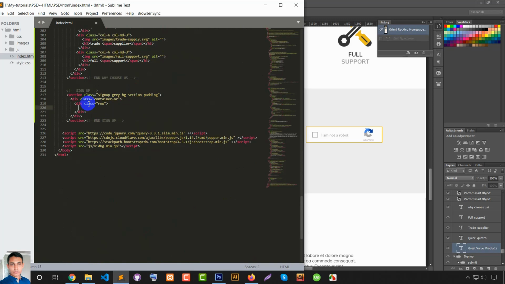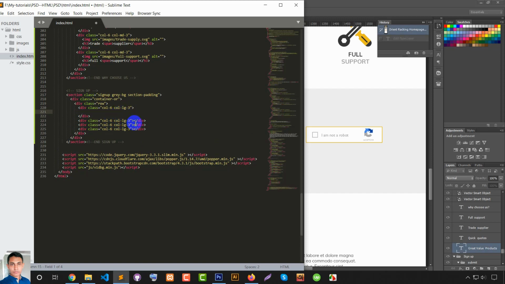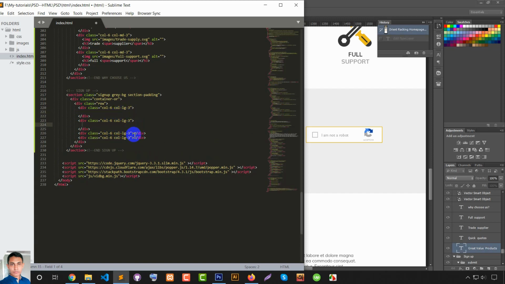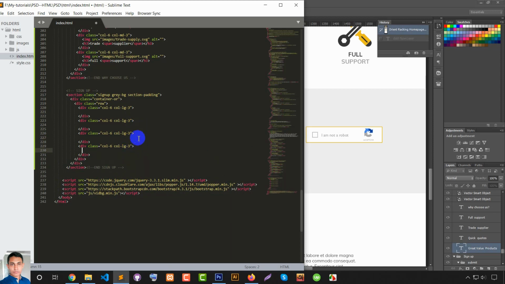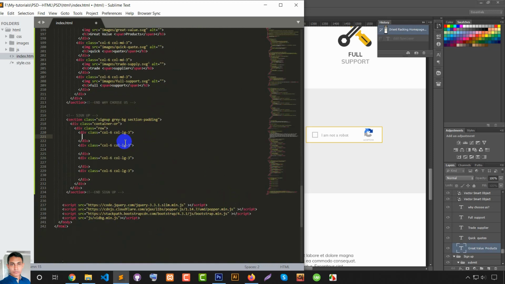Here will be dot col 6 dot col, put lg 3 into 4. So yes, we can put the input tag.